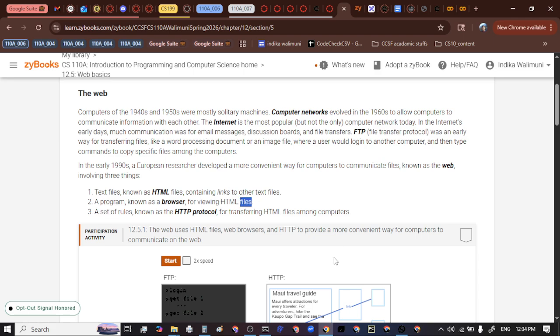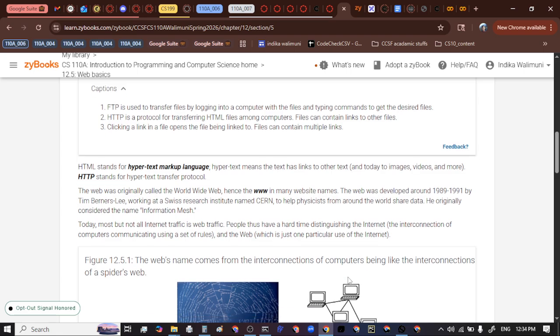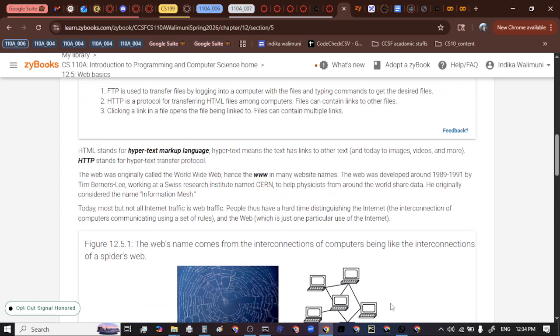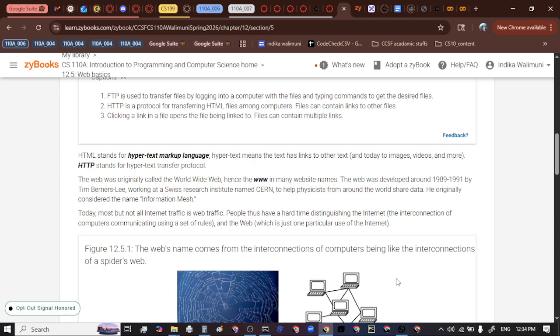So there are three parts: one is JavaScript, and then cascading style sheets, CSS, and the HTML together usually make up a web page. Okay, all right. So World Wide Web is the www. Many websites actually start with that. Okay.